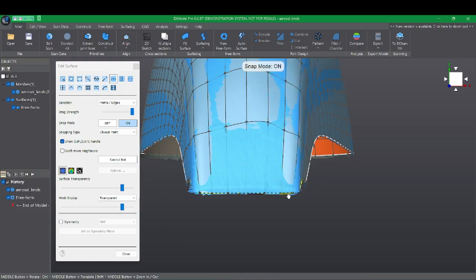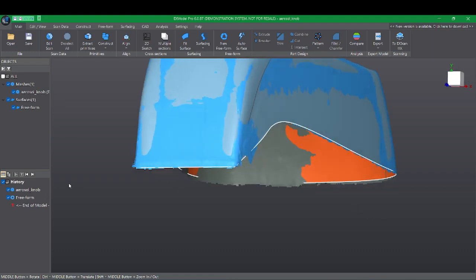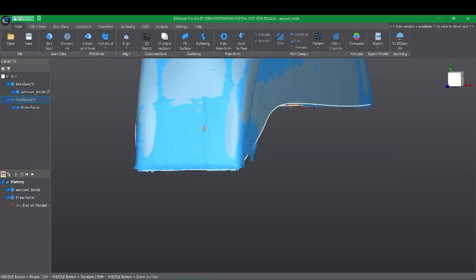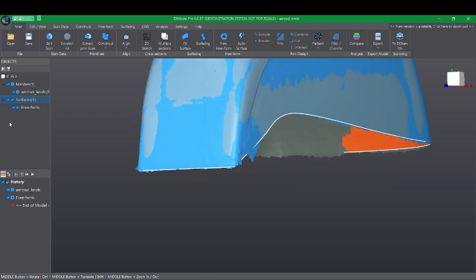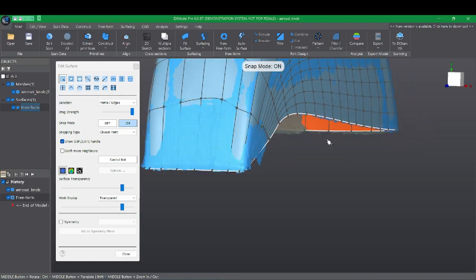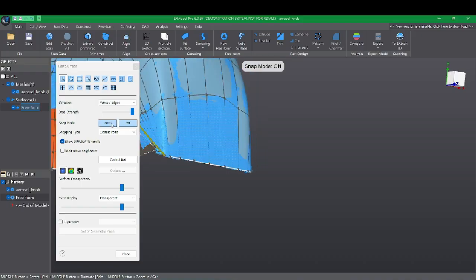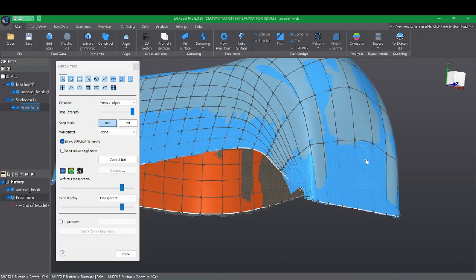In this example, if we take a look, I have created this extruded surface so I can trim and create a better result. So let's take a look. We go to edit quad surface. We'll hide this temporarily. What I want to do is actually now extend this a little bit more, so I'll put it in offset mode, so I can extend it so then I can trim it properly.